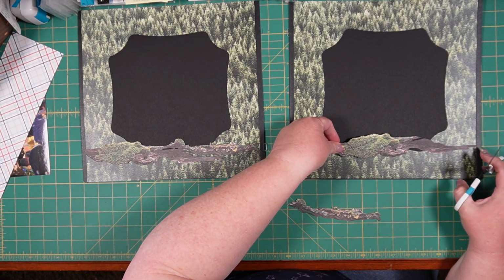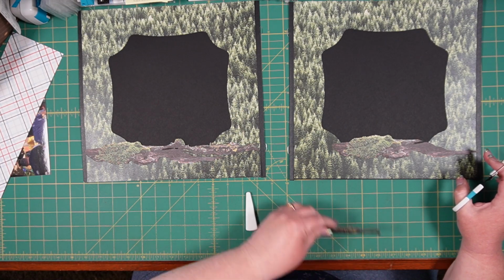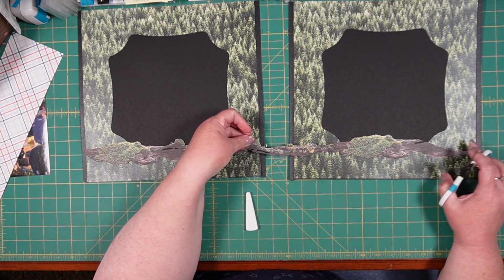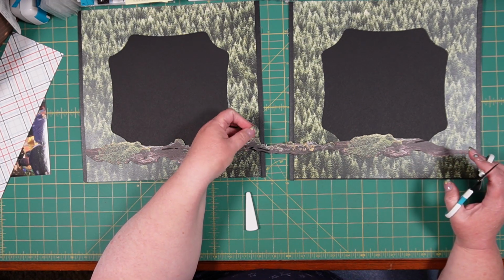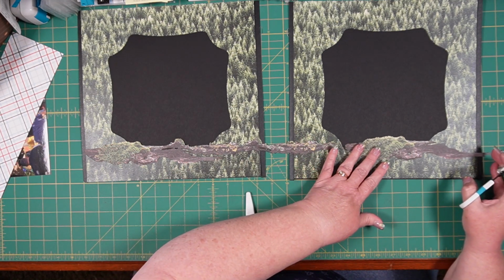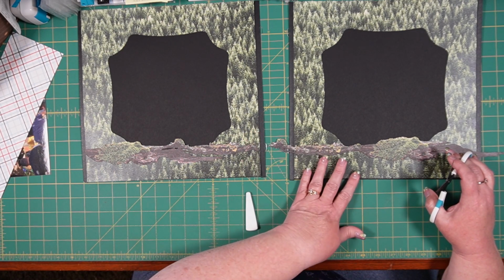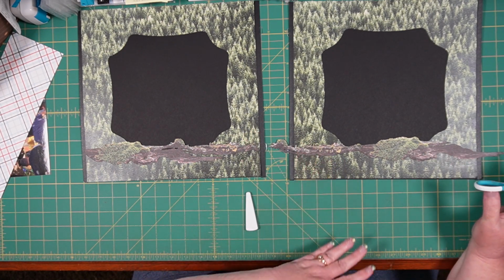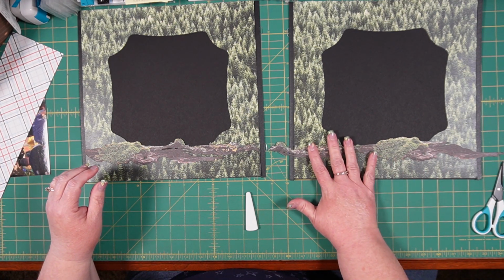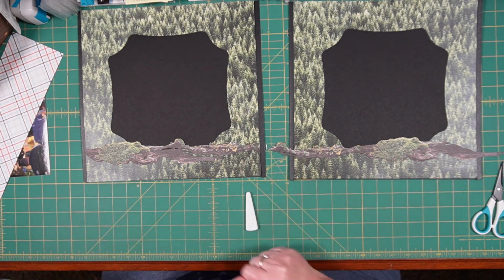So if we scoot this one over, we can add this on and kind of layer it a little. Or maybe even scoot that a little bit farther over and layer that like so. All right. Until I'm sure, I'm just going to sort of leave it like that, but I think that's what I'm going to go for.